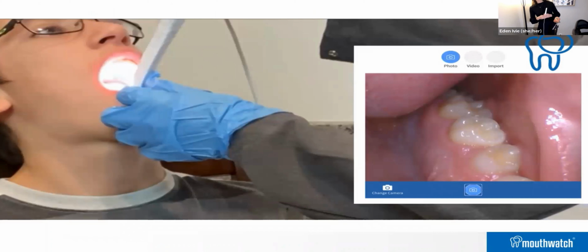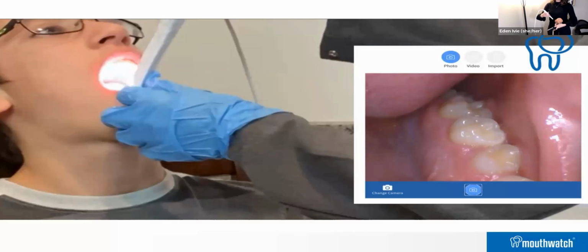Okay, so in this picture, you'll see that the camera is balanced on the lower arch, and we are taking images of the upper arch. This is a great technique if you're taking a full arch, or if you have a patient that you don't feel comfortable putting the camera in the occlusal plane. If you're afraid they're going to bite it, maybe they have limited opening, maybe they're a little kid, maybe they are differently abled, and you're worried that they're going to bite down on that camera and hurt themselves.